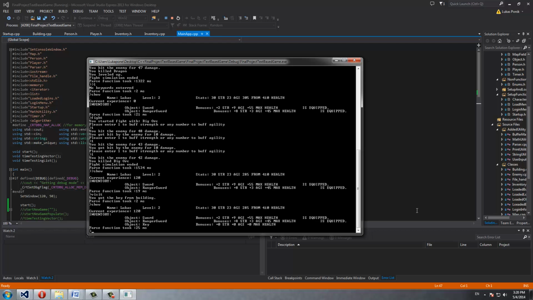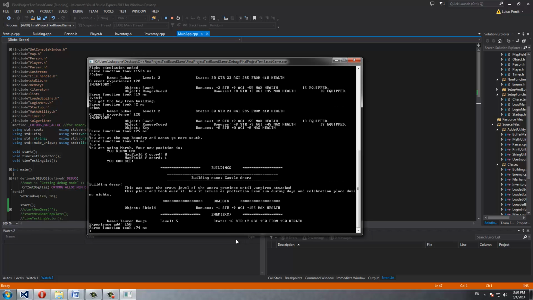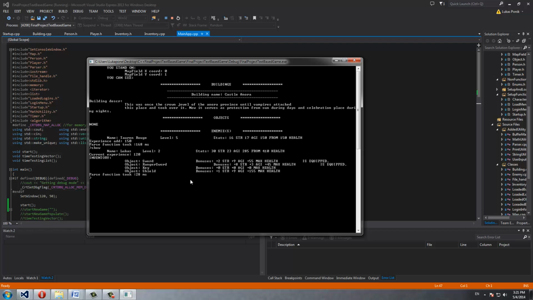Now, for example, I am at 0, 0, so I cannot go more south. So if I write go south, it tells me that I'm at the map boundary and I cannot go more south. So I want to go north, and as you can see, there is a shield on the floor, so I pick up the shield. I picked up the shield. Now I can show you my inventory, and I have a shield in my inventory.